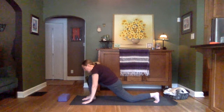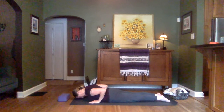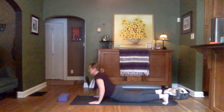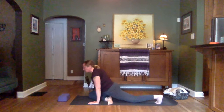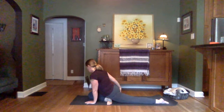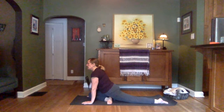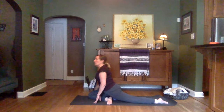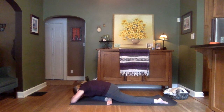Down by that front foot, tucking that back foot in, coming back to our plank, lowering down to prepare for cobra, inhaling into that cobra, exhale as we push back to dog, right leg we lift again, exhale to bring it through, placing that bent knee on the mat to prepare for pigeon. I'm going to take my block and sit it under my right hip to help keep my two hip points facing forward. Pigeon can be a backward bending posture or a nice hip opener by folding forward in the pigeon. So pick where you need to focus, low back or hip opener. And enjoy a few breaths here in the pigeon.